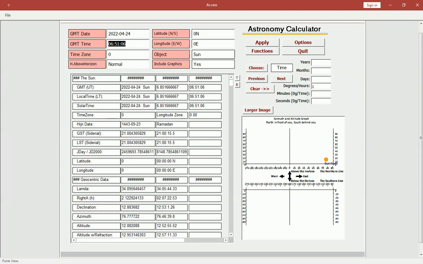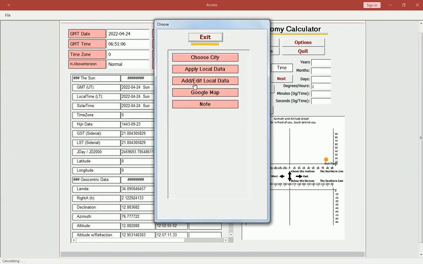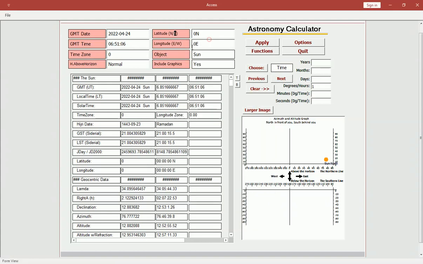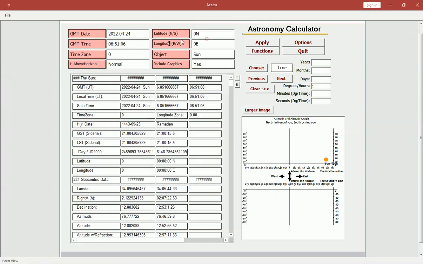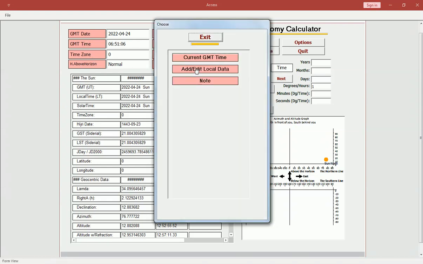You can enter your local data by clicking at latitude, add edit local data here, or longitude, add edit local data here, or by clicking at GMT time, add edit local data.